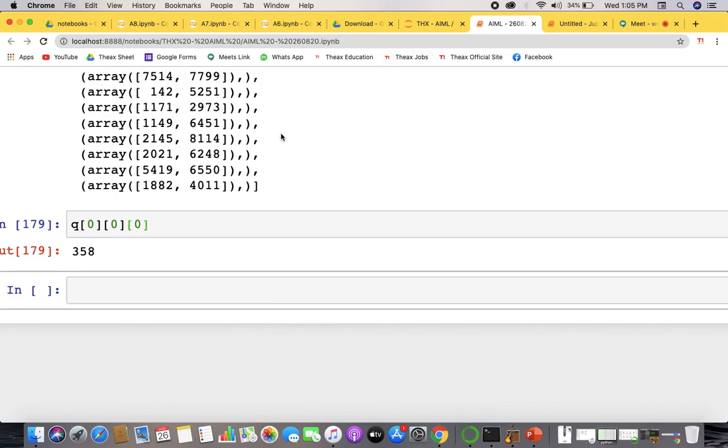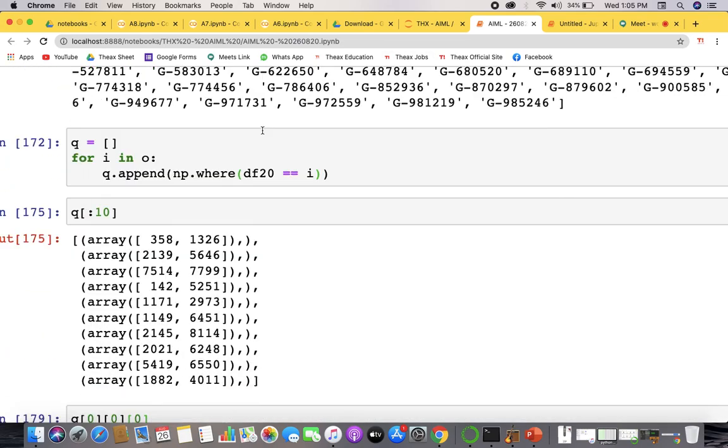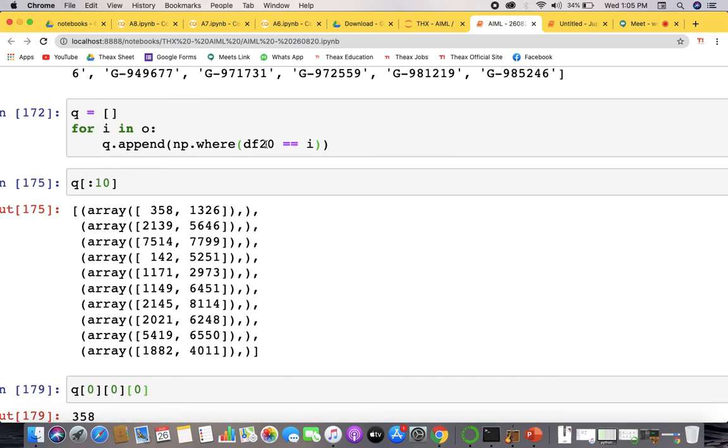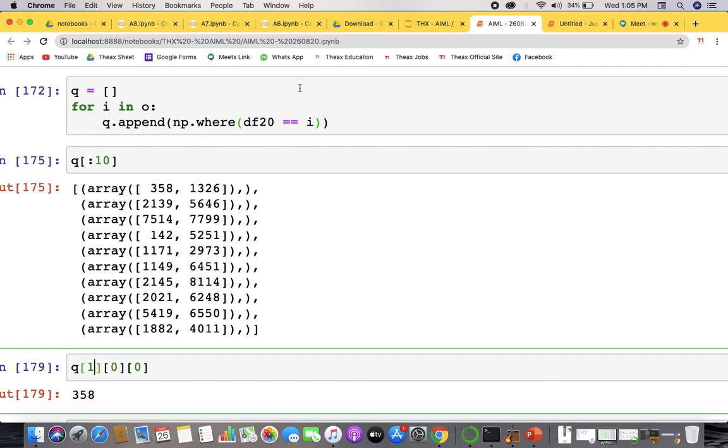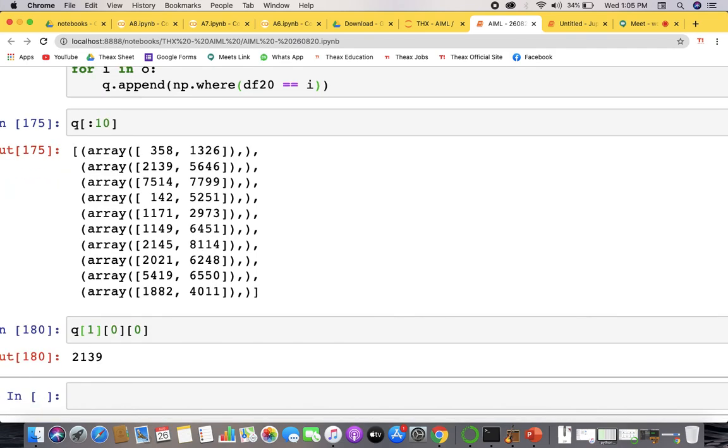So 358 is your first value, right? If I say q of 1 of 0, you can increment the values till wherever it goes. So you can apply a loop for this, and then you can find other things there. Like 1 of 0 or 0 of 2 or with that respect.